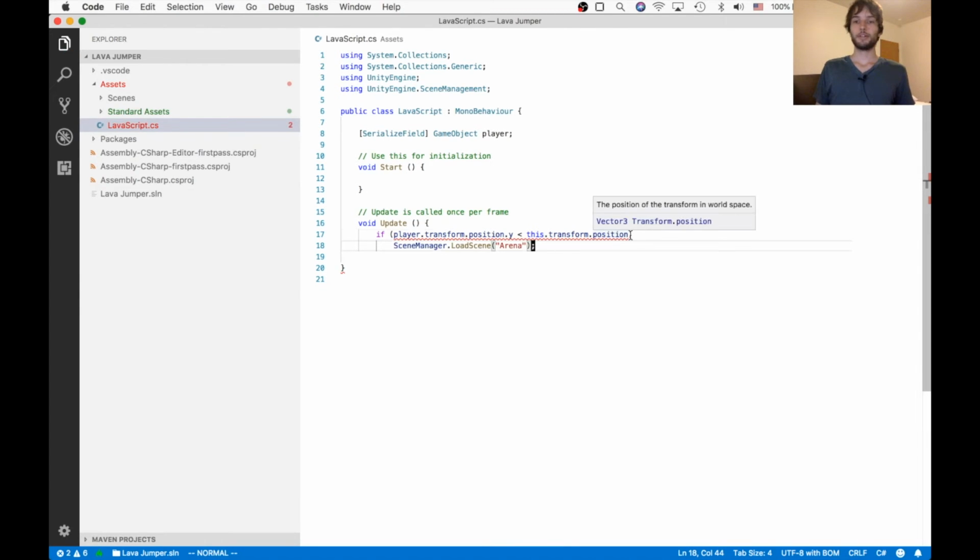Oh, and up here I forgot to put Y, so we're comparing the Y positions of the player and lava. So if the player is below the lava, then we're going to load the scene arena. So remember, the scene is just the level. And down here I'm going to close up this closing brace.